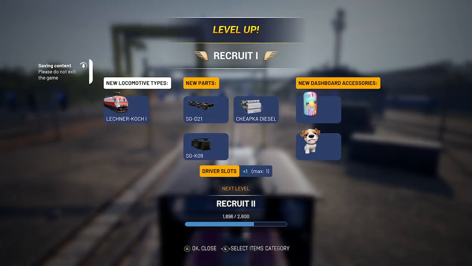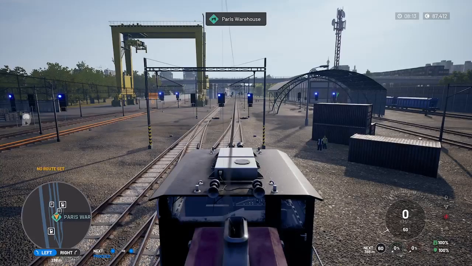And then, yeah, we've also leveled up as well. So, recruit 1. So, we get a locomotive, which is scrolling information over there. We got some new parts. We also get a driver slot, and we get new dashboard accessories as well. So yeah, we're back here at our warehouse in Paris.